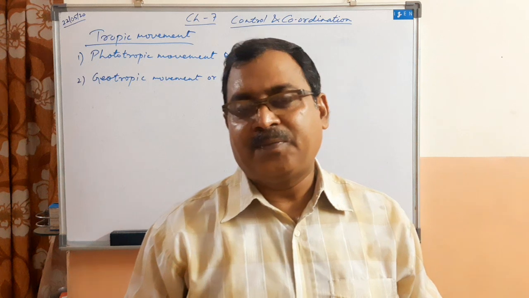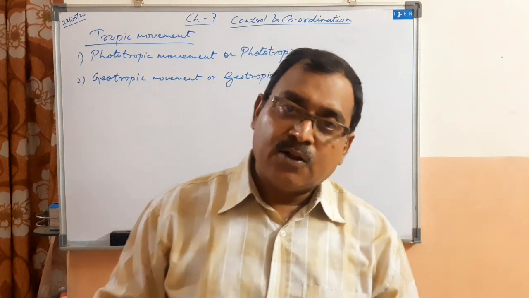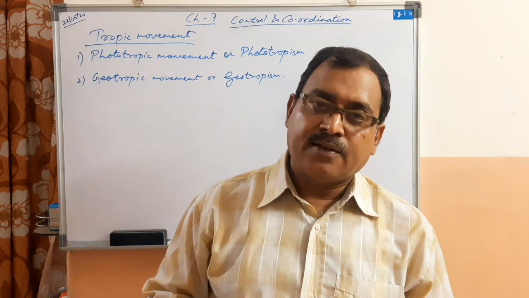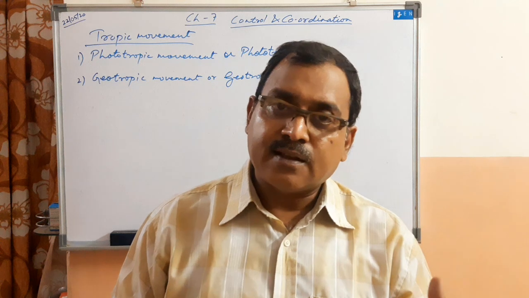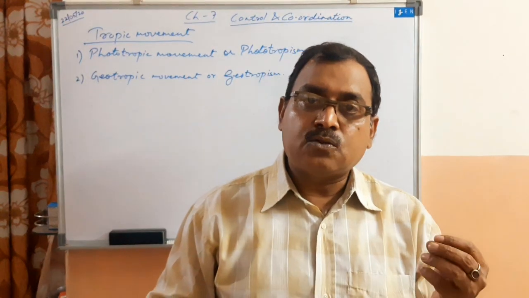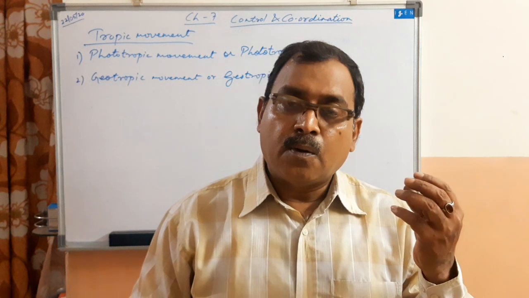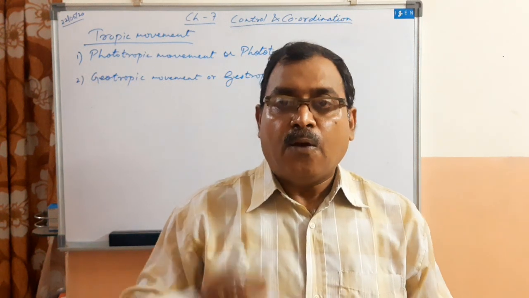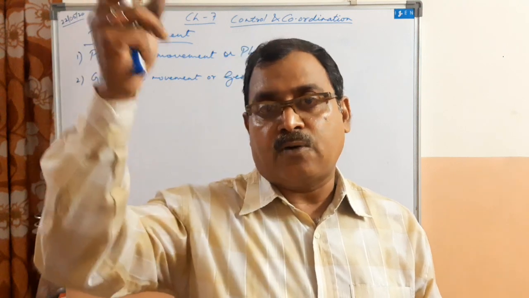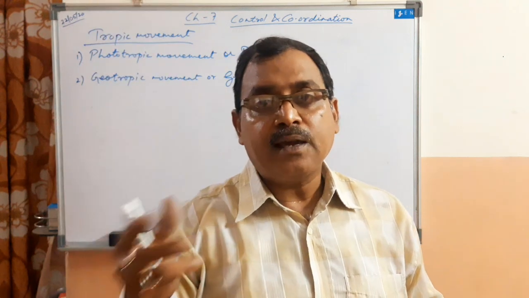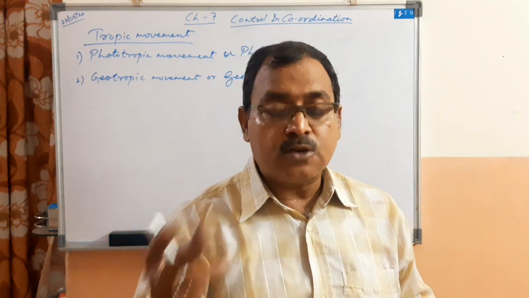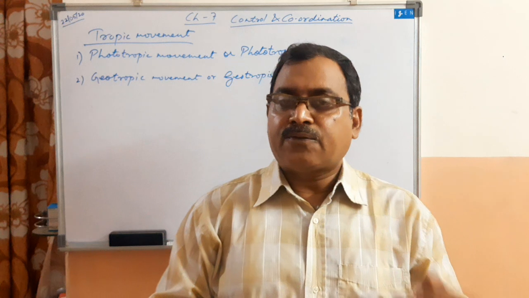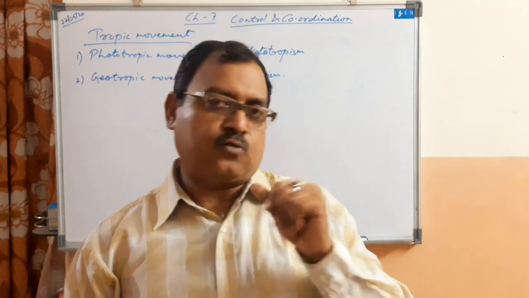So here what is shown? That the roots are moving towards the ground, as if due to gravity the roots are being pulled towards the ground. So here the roots are said to show positive geotropism, whereas the shoot is moving away from the ground, against gravity. So the shoot will be negatively geotropic, or the shoot shows negative geotropism. Clear, children? So I told you that for these movements you will always find that there are two parts.